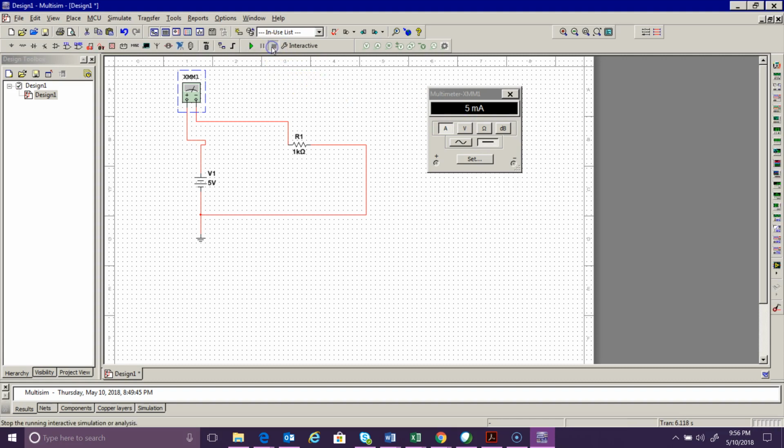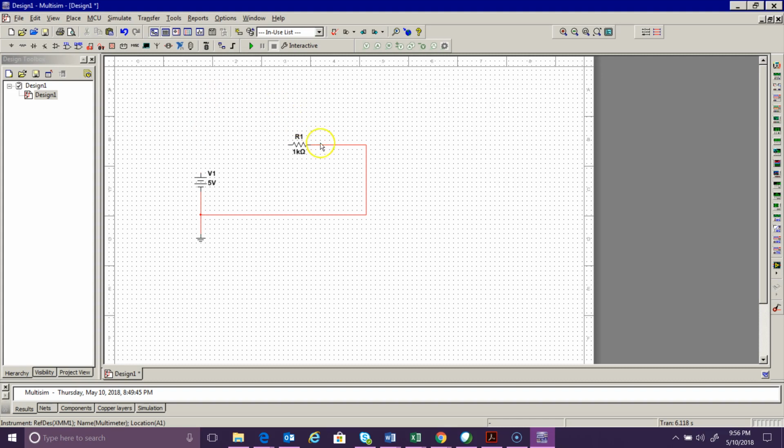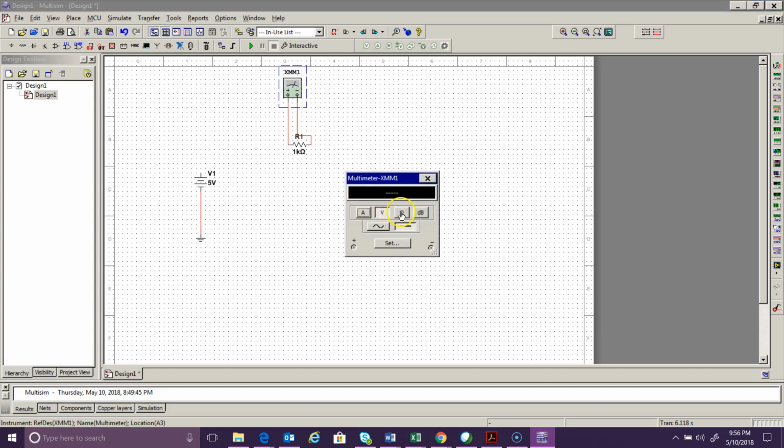Now another thing that I want to do before I actually hook up my meter to measure the current in my circuit, I'm going to do two other things with it. So I'm going to back up a second and bring my meter back in, and I'm going to hook it up here and measure my resistor.